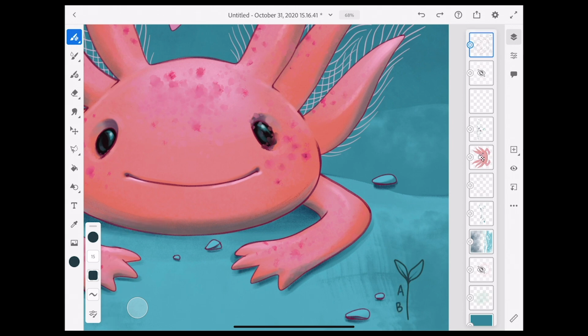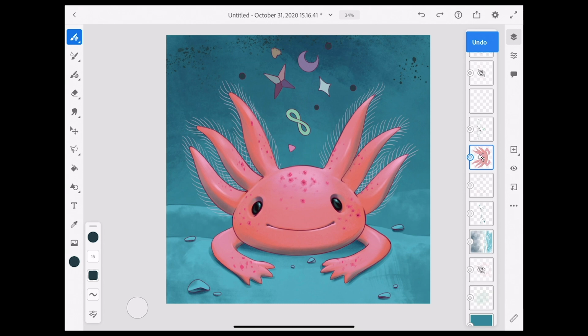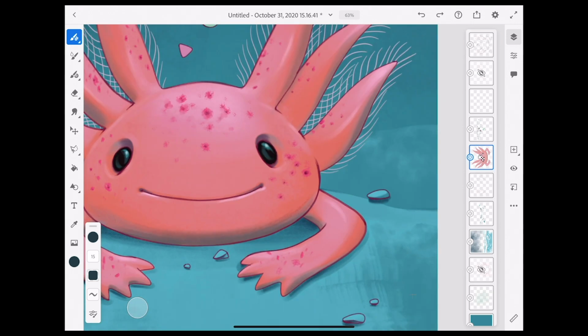Here you can see I started my signature and then I realized that I accidentally bled a little bit onto the eyes, so I went back and redid my signature after hitting edit undo a few times. And the last thing that I do on all of my pieces is sign my initials and the year and my little sprout.